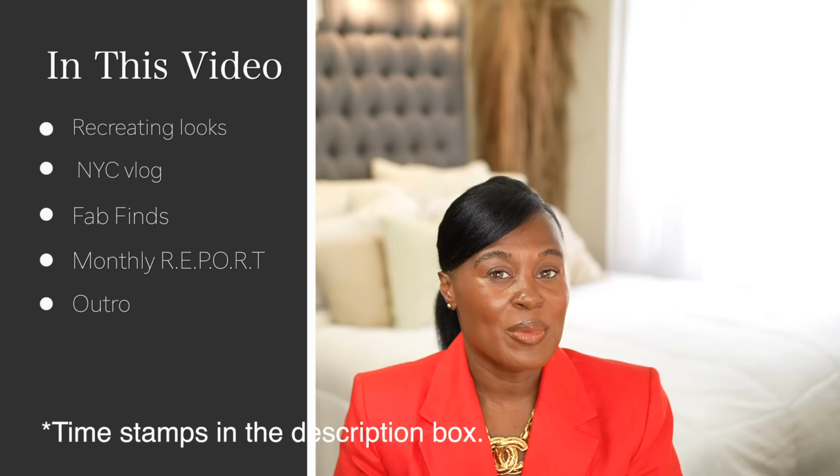So if you have been with me for a while, you remember when we talked about the same outfit but in a different font. But today we're going to talk about the same outfit detail but in a different font. Each one of these ladies has these standout pieces but have styled them completely different. As usual, I tried to showcase a bevy of different styles, and hopefully you'll be able to find something within this whole video that is helpful to you.